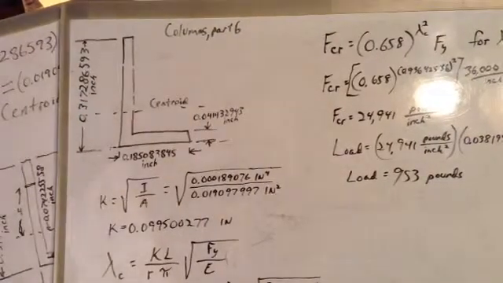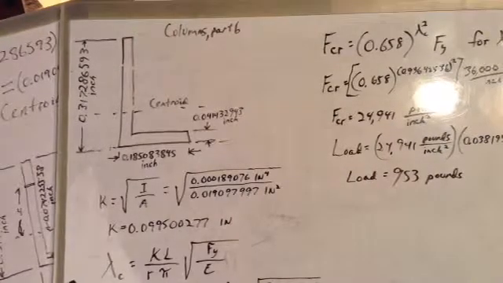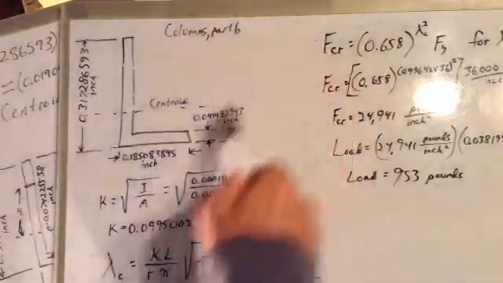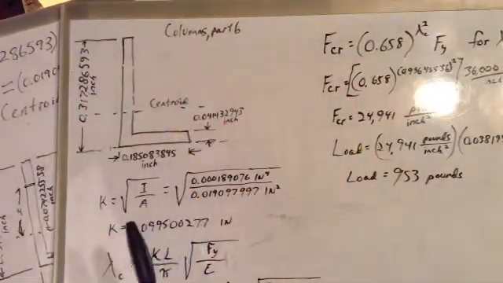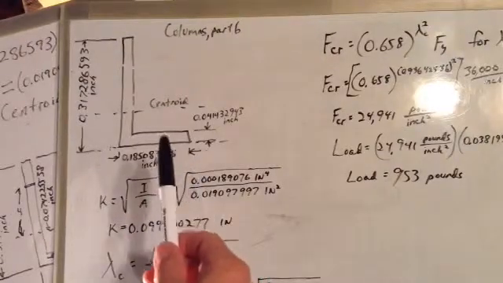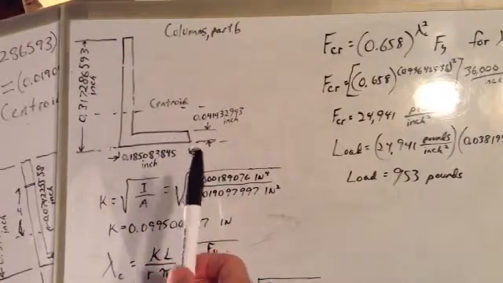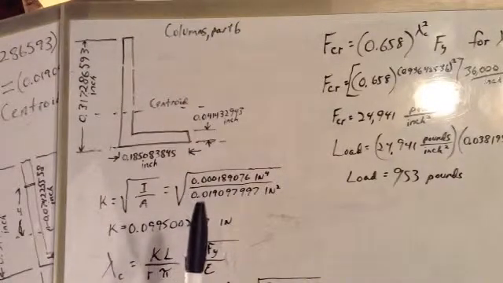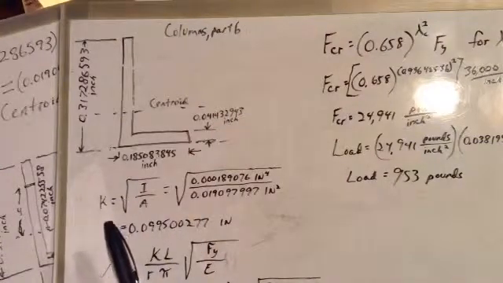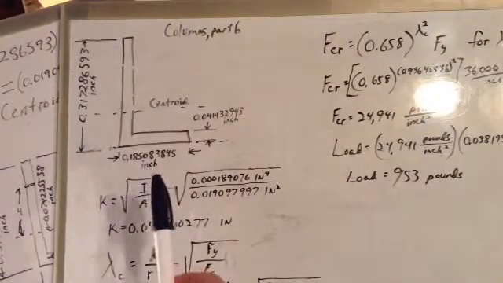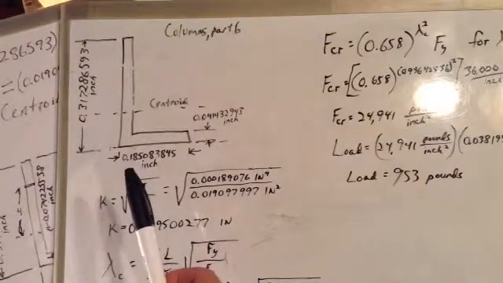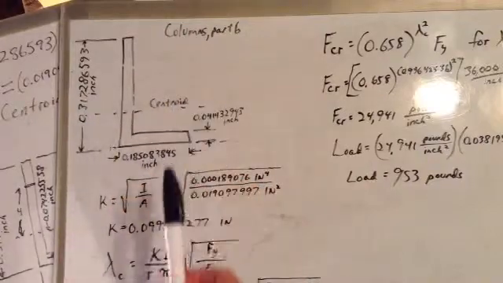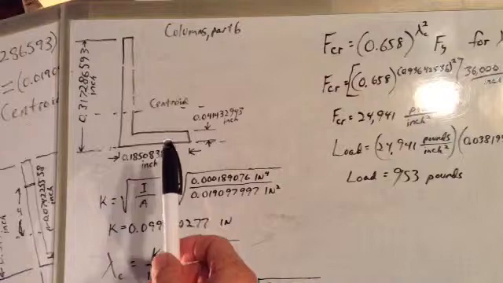Now is a good time to remind ourselves that we calculated the moment of inertia of our L here, which was half of the U that we originally started out with. We could double the moment of inertia of the L to get the moment of inertia of the U. We could also double the cross-sectional area of the L to get the cross-sectional area of the U. Both the L and the U will have the same radius of gyration about the horizontal axis anyway, about this axis, the weaker axis, the one that's going to fail about.